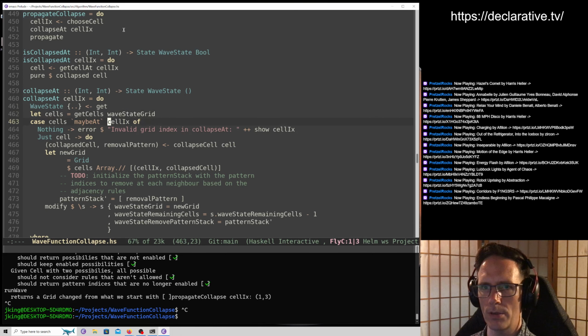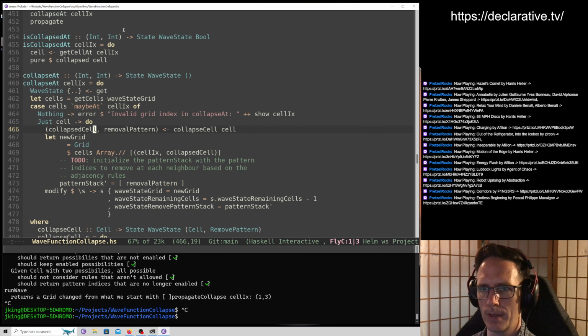We get the wave state out, and we get the cells out of the wave state grid. And we use maybe add again here. We get 1, 3 out of the cells. It's not invalid, otherwise we'd be getting this error branch, so it's over here.